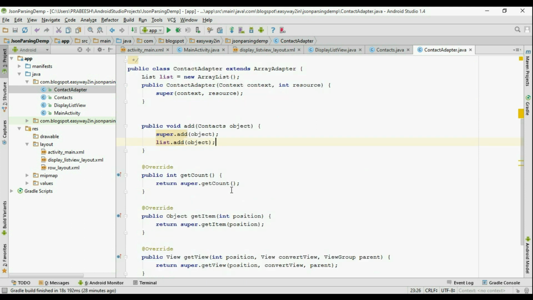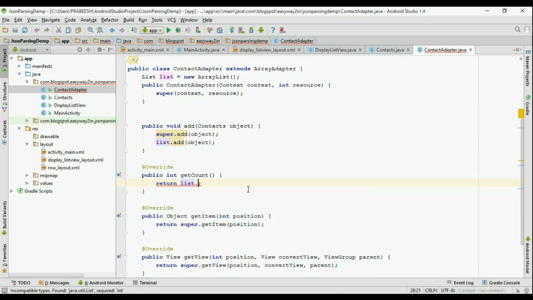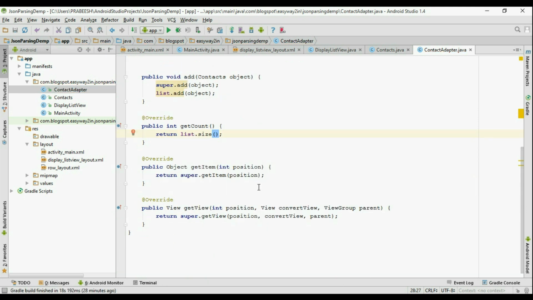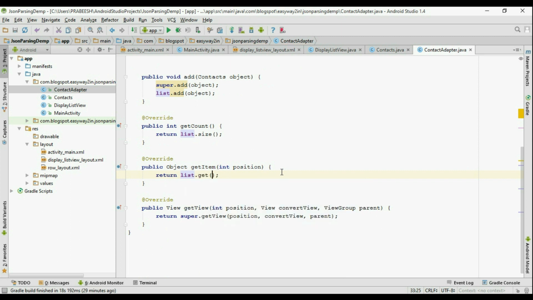From the getCount method, get the size of the list, size. From the getItem method, get each object from the list from the current position. So list dot get and pass the position.